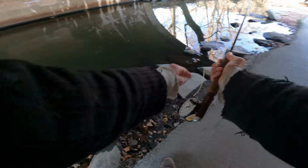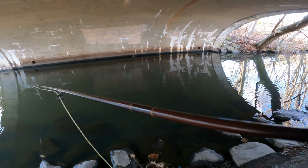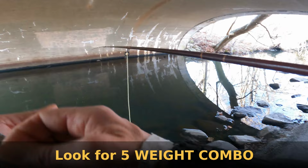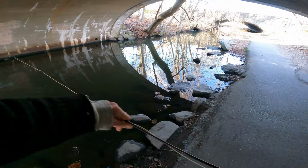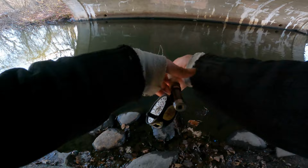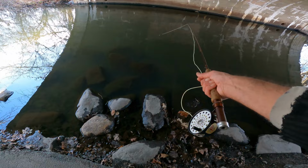The combo is a great way to get into introductory fly fishing. It does not have to be expensive to start at all. Those combos will go for, like I said, you probably can find them for under 50 bucks. If you're looking to get something a little more exquisite, under 100 bucks. You can always check out eBay. But definitely, with the rod and reel combo, you can probably just start fishing right out of the pack. They'll come with everything, flies, line, leader, and whatnot. Just great to get started with, and it's not going to be expensive. Fly fishing does not have to be expensive at all.